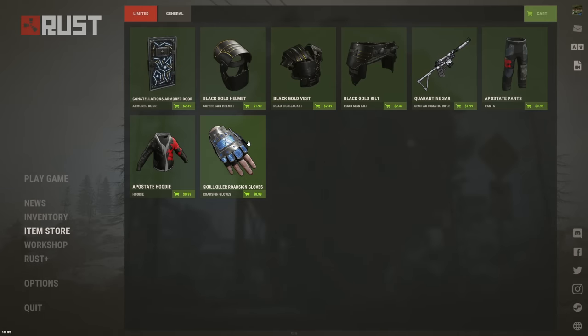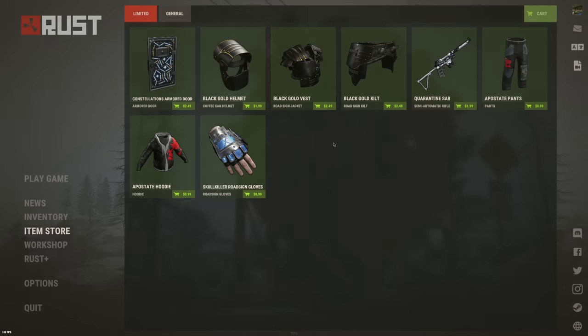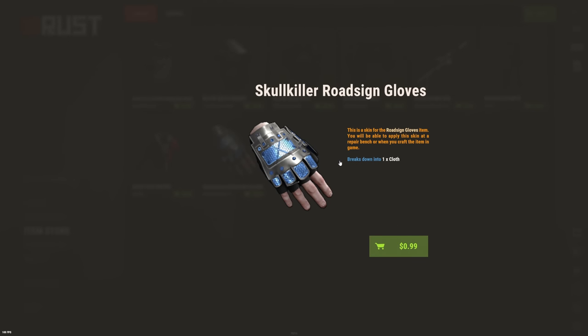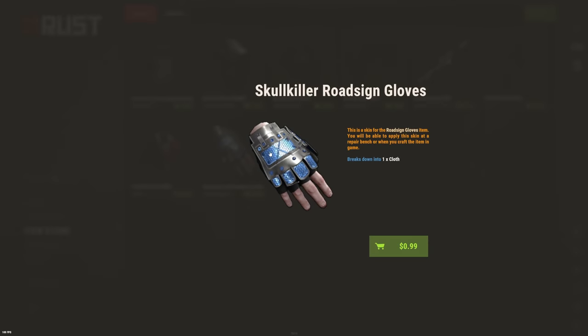And then lastly, we got the Skull Killer Road Sign Gloves. You know, if you like blue armor and stuff, then that right there is for you. It's very, very simple. 99 cents at that. Yeah, solid skin. I mean, not really my taste.